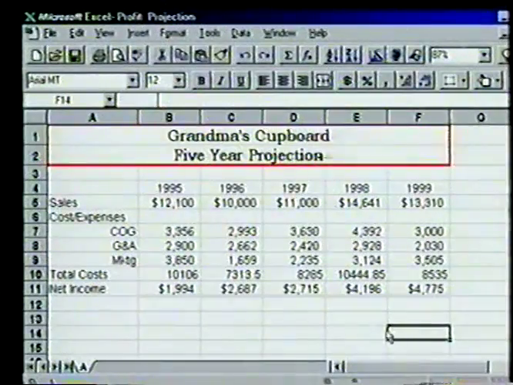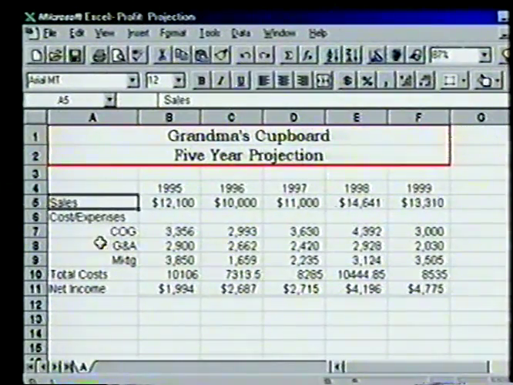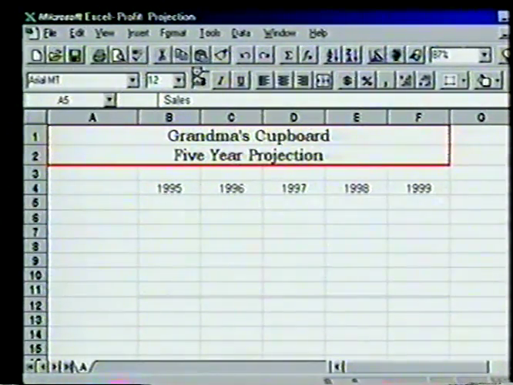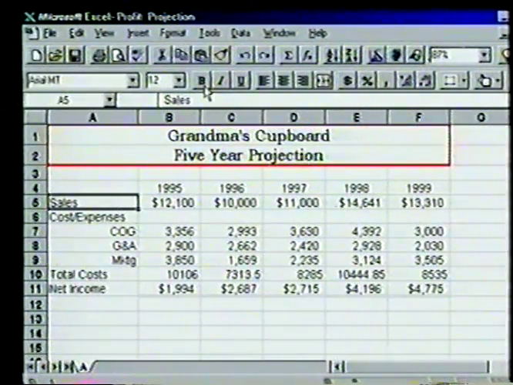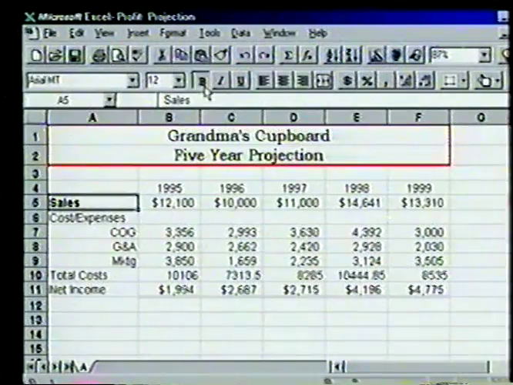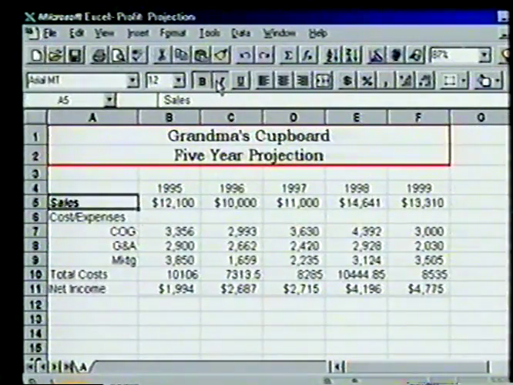Click on cell A5. The B button on the formatting toolbar will add bold facing to the selected cells. We click the B button to turn on the bold facing. If we click it again, we turn off the bold enhancement. We'll leave it turned on. The I button italicizes. We'll choose it also. The U button adds underlining. We'll leave that button off.